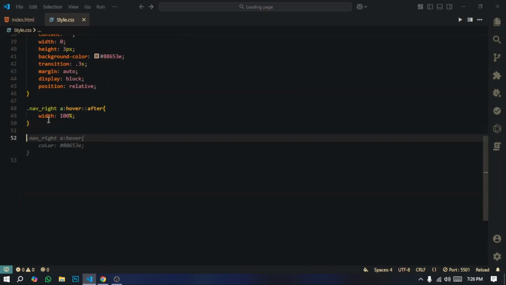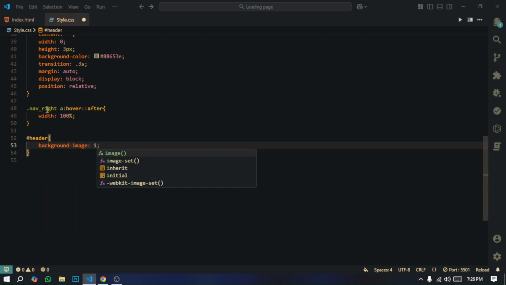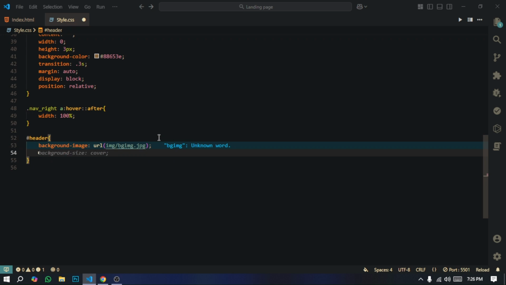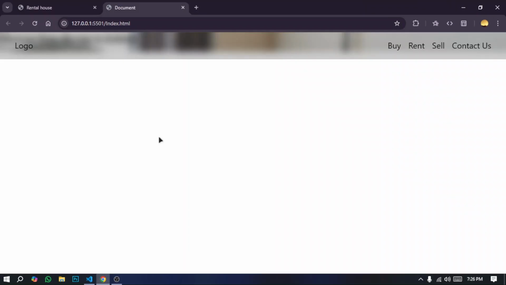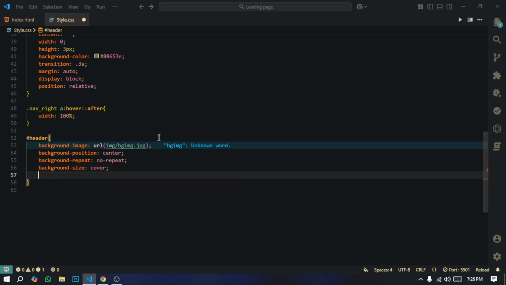Okay. Now here type header and then let's set the background image first. URL img slash bg image. Oh, I also need to say background center, bg repeat, and also background size cover, and then 100vh.